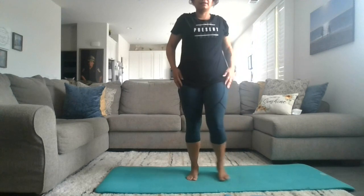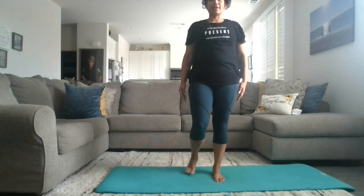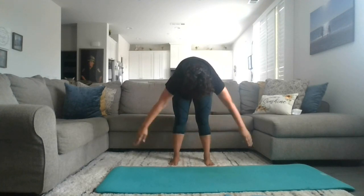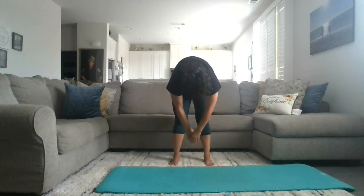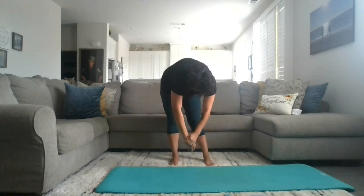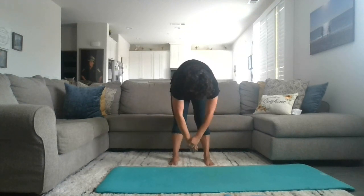Arms are going to roll back. Then they're going to roll forward. Take a deep breath. Inhale up. Exhale, roll down. Make circles with your arms. Then reverse. Shake your hips side to side. Rolling up nice and slow. Nice job.